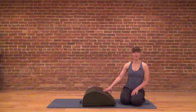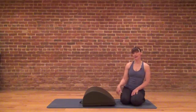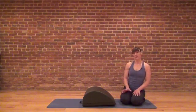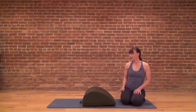So I want to point out that I'm using the MINIMAX with the resistance straps and handles tucked in underneath. If you at all feel uncomfortable with it in this way, simply pull the resistance straps out. But we're going to go ahead and get started here.